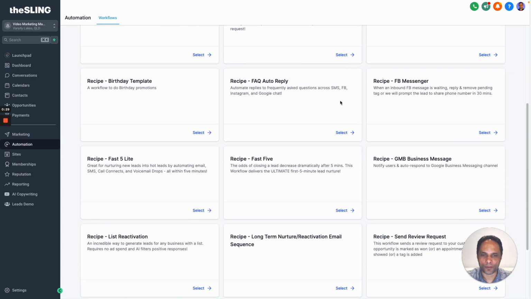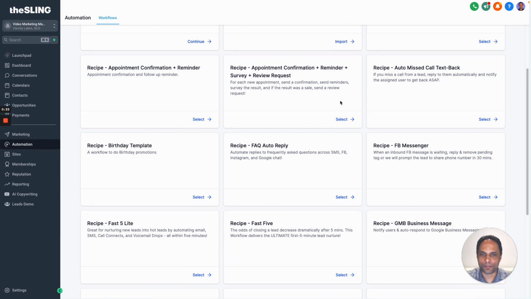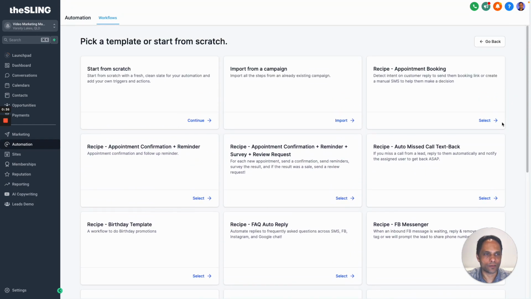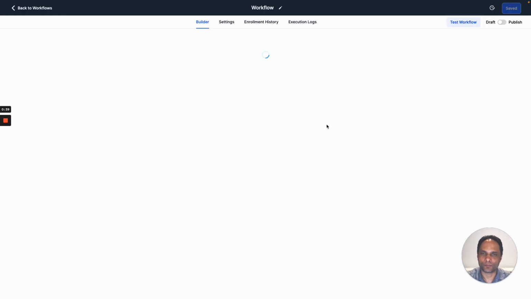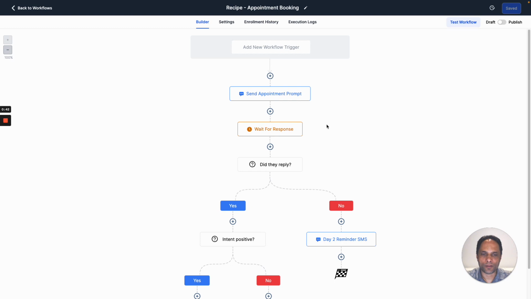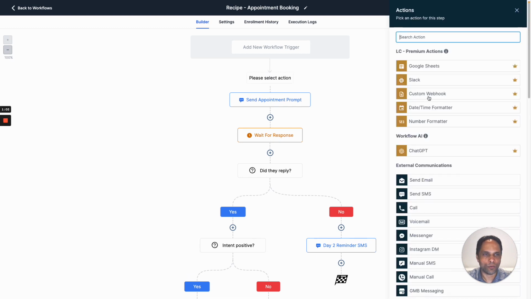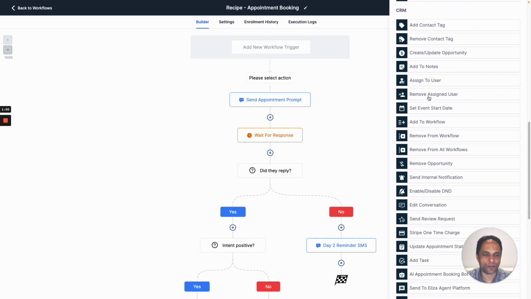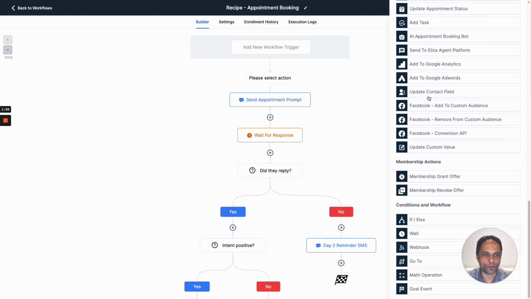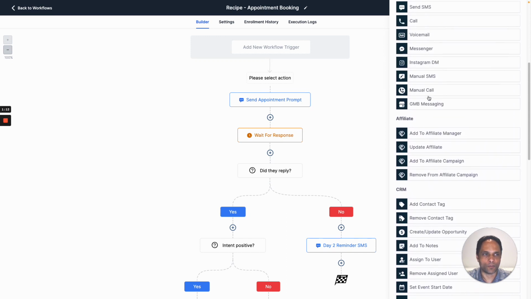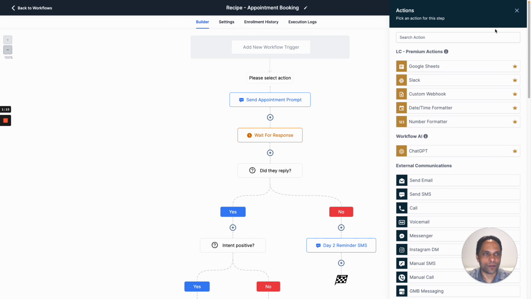There's a whole bunch of recipes that you can create here, and maybe we'll choose one. If I just scroll down, let's choose the appointment booking. You can see here that there's a whole series of steps. Let me explain how this works. A workflow is a series of actions that GoHighLevel will complete when something's triggered. If we click this button here, there are all these actions that we can complete, and there are so many of them. It's one of the most robust workflow engines there is in an app of similar cost. Let's just close that.